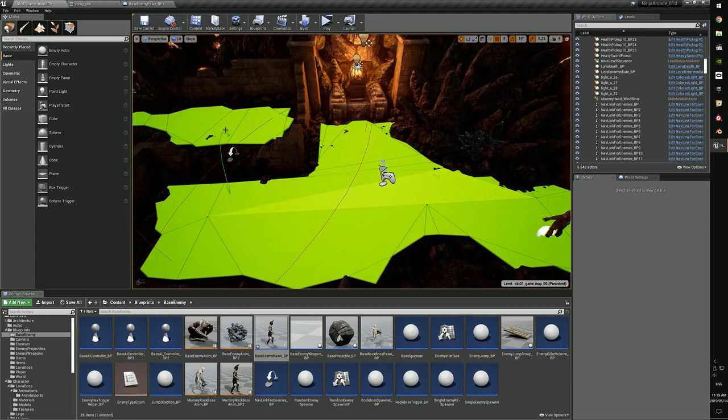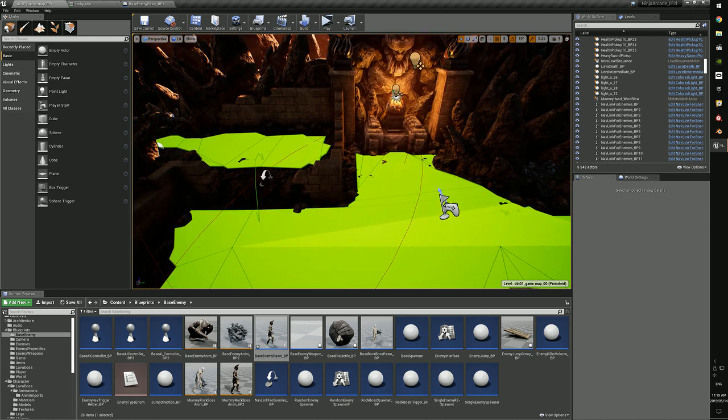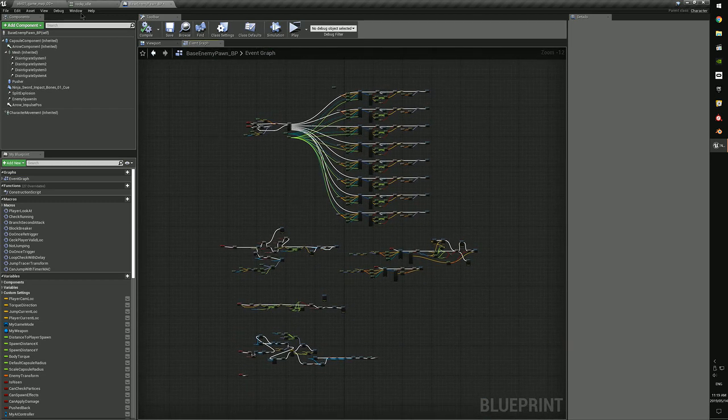Then the jump up is a completely different story. I ended up doing, maybe not, I don't know, this is kind of how I had one system that worked based on triggers, and it failed way too much.